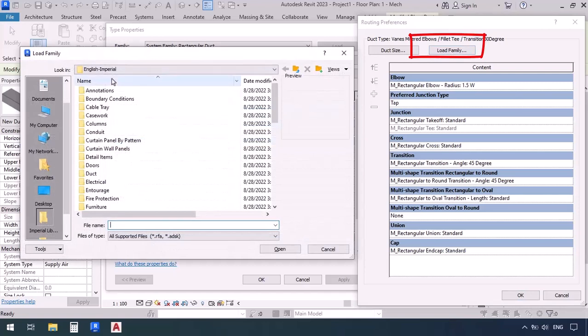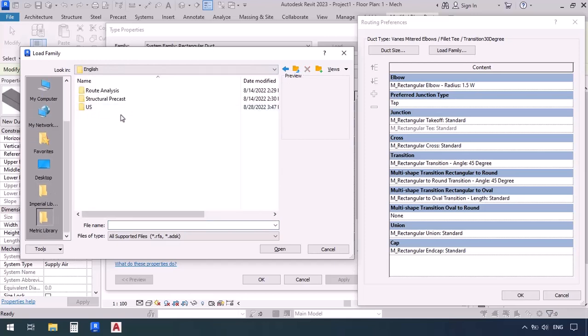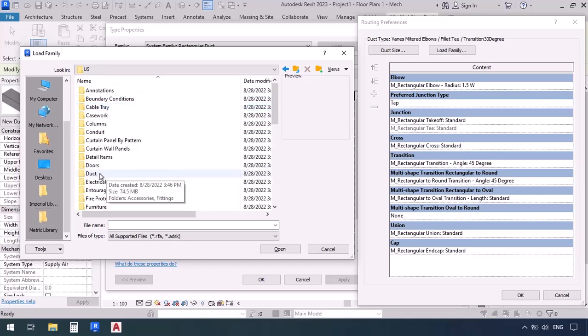We were working with metric earlier, but here by default it has opened the Imperial folder for us. So we're going to go back and go into the English folder. You can see this US folder right here. Actually, when you are downloading your file, it may be different on which location they've gone to. But we have it in US right now.